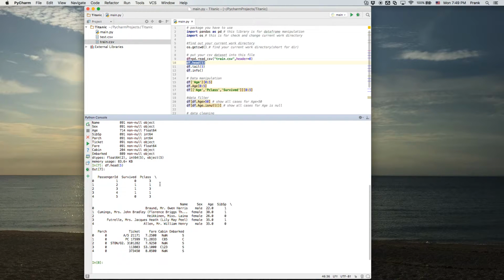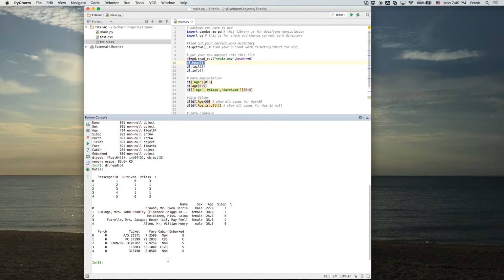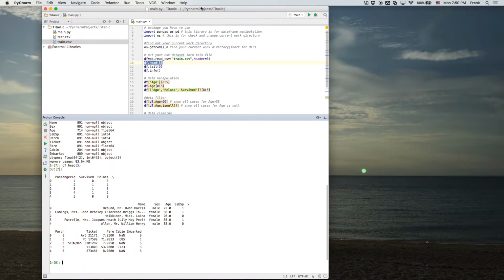This table is really ugly. By default in PyCharm, the table is shown in a very ugly way. So how can we see it in a very clear table? I recommend you use the IPython notebook, or rather its advanced version, Jupyter. I already installed Jupyter, so let's see what the data frame looks like.